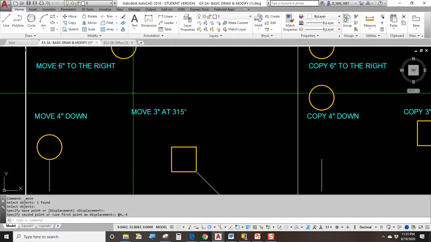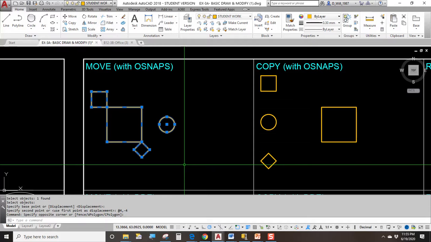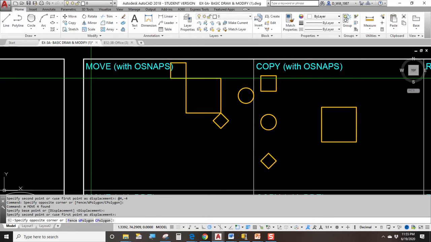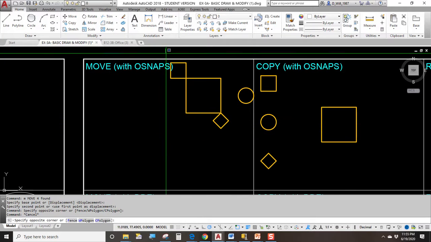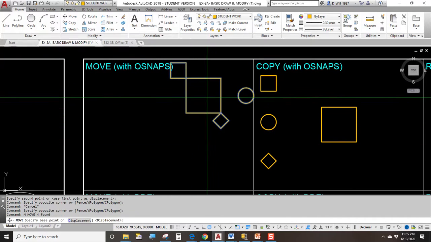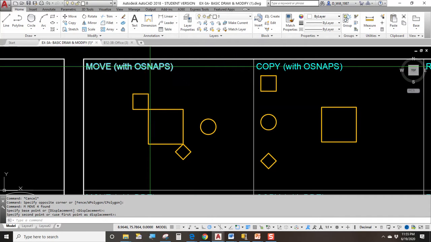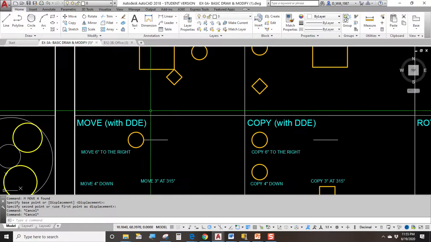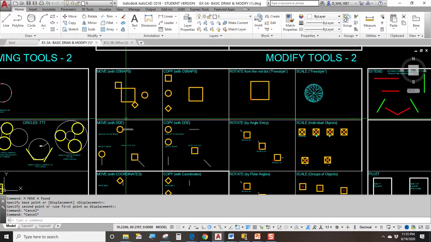Alright, so move is an awesome tool because, in CAD, if you start drawing something and it's all jammed up in the corner of the piece of paper and you got all this white space and you say, man, I wish I had started the drawing a little bit closer to the middle. Well, here's the good news. You can move it closer to the middle and no one's ever going to know that it was all jammed up in the corner before. You can move with object snaps. You can move with direct distance entry, and you can move with coordinates. So that covers how to use the move tool.